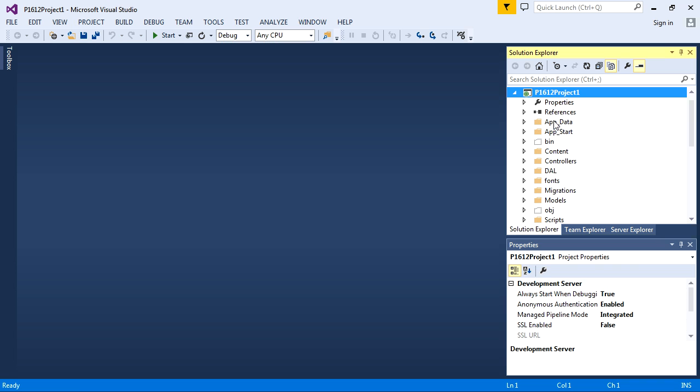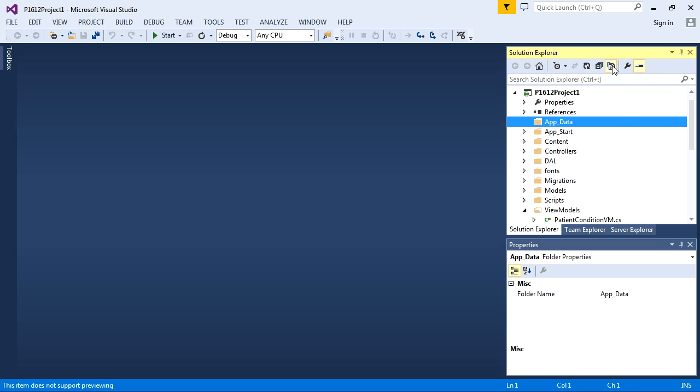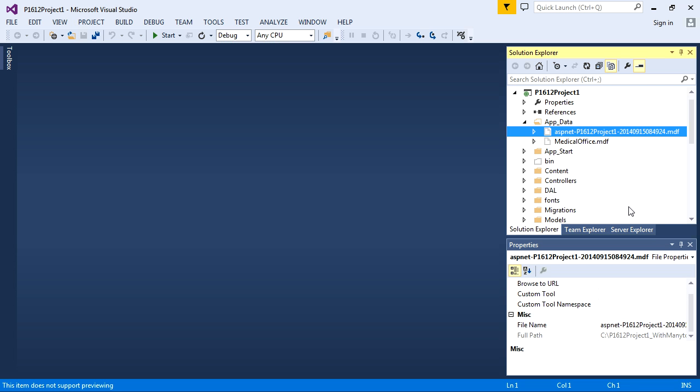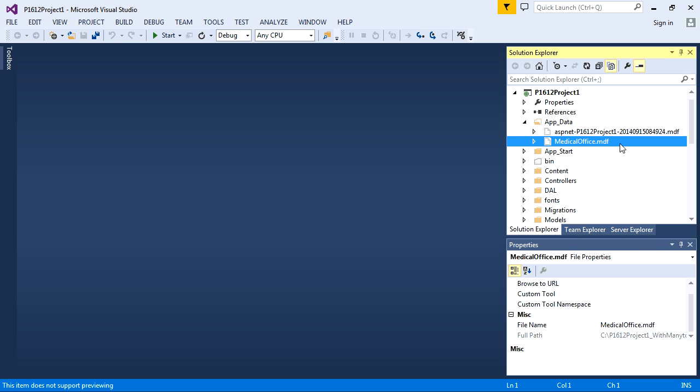So now a difference we'll see is if I click the button, we've created the additional database, right? Well, that's fine and dandy. That's good, but my goal is to actually have the security system integrated into my medical office database. I don't want this separate database. So how am I going to go about fixing that?